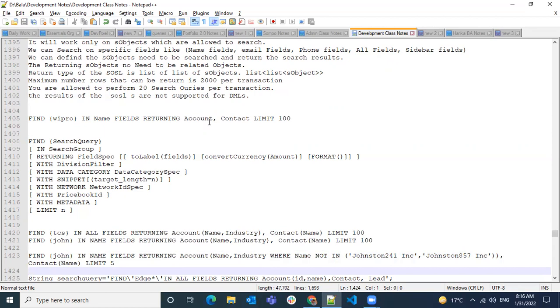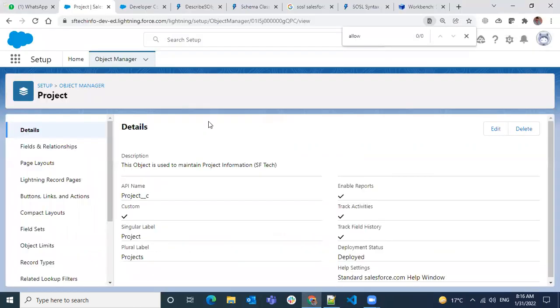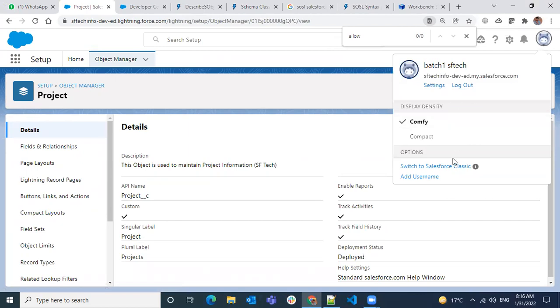So what is meant by a sidebar field? The sidebar fields are set in a classic view. So when we have a classic view, let me switch to classic. The sidebar concept is completely in the Visualforce page only.